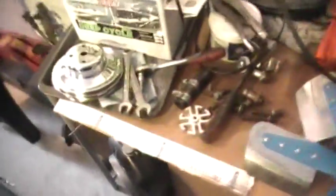Let's start out over here on the table and see what all we got done. You can see we got a scattered array of stuff. Pulleys off. There's the old water pump right here. Flex fan. I don't know if you can see it, probably cannot, but one of these blades has got a little bit of a kink where it's been into the old shroud that used to be on here. Bent it a little bit, so I called Daryl, who is a big flex fan maker, and asked him to give me a suggestion on one. They said stainless steel flex. This is aluminum, so that's what we're waiting on to come to us.